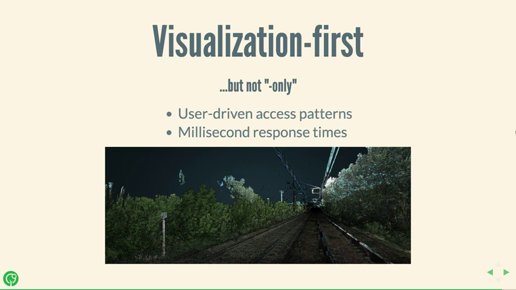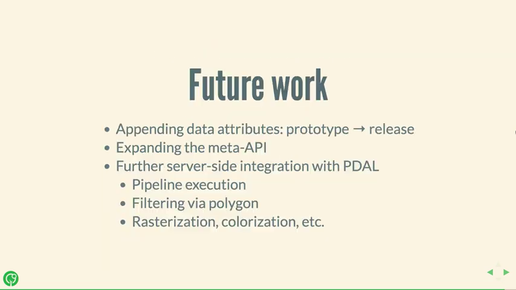So because we had this visualization first mindset, we needed to be able to respond to user-driven access patterns. So I didn't want to write something static and have that define it because users want different things. I wanted to make the tiles for New York smaller, but maybe that wasn't small enough for somebody else's algorithm. So abstracting that out to be able to respond to user-driven access patterns is powerful. And because we wanted to support renderers, that was our first goal, we were driven to make things really fast so we can respond in milliseconds to these queries.